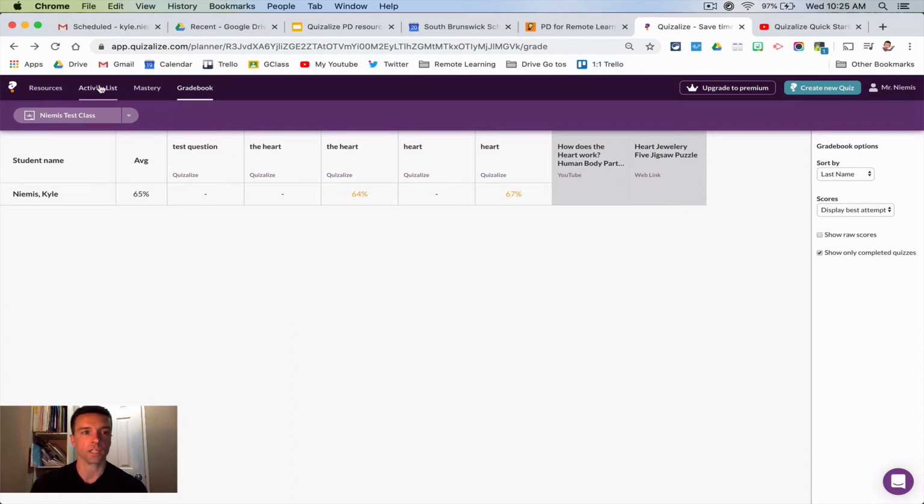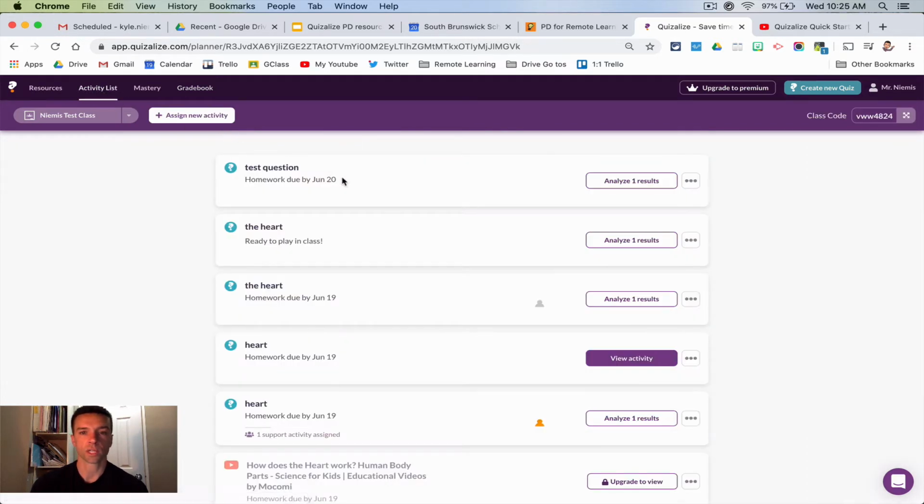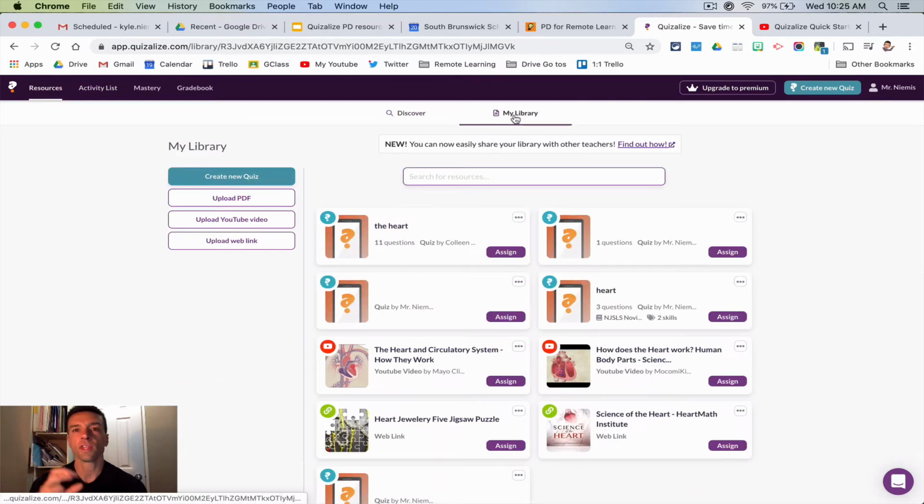And the first is, if I were to make a new quiz, or let's just say I'm going to assign this one, what it does is it lets you assign content automatically to the kid after their quiz, depending on what score they got, which I think is really, really cool. So if they score below a 50, it'll automatically send them to a website or a video or another quiz. If they got above an 80, it'll maybe give them a deeper learning experience or something like that.